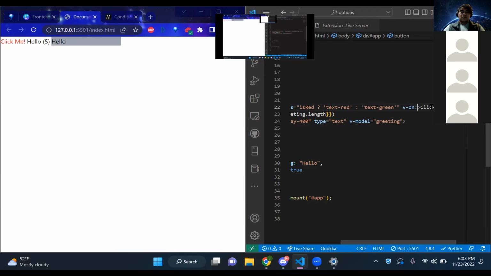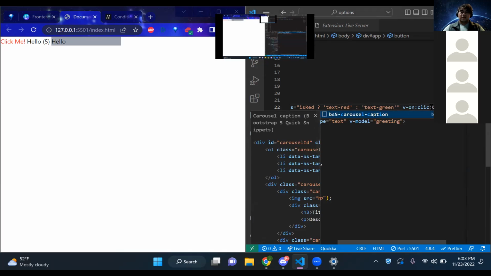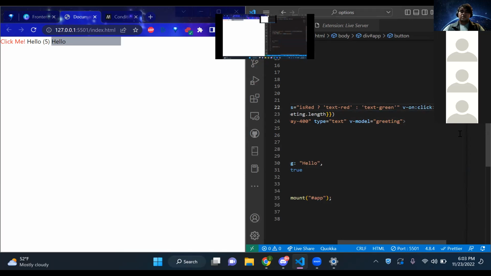The one we are interested in is click. So we bind on click, and here we can define a method to call whenever this is run. Let's just call it change.